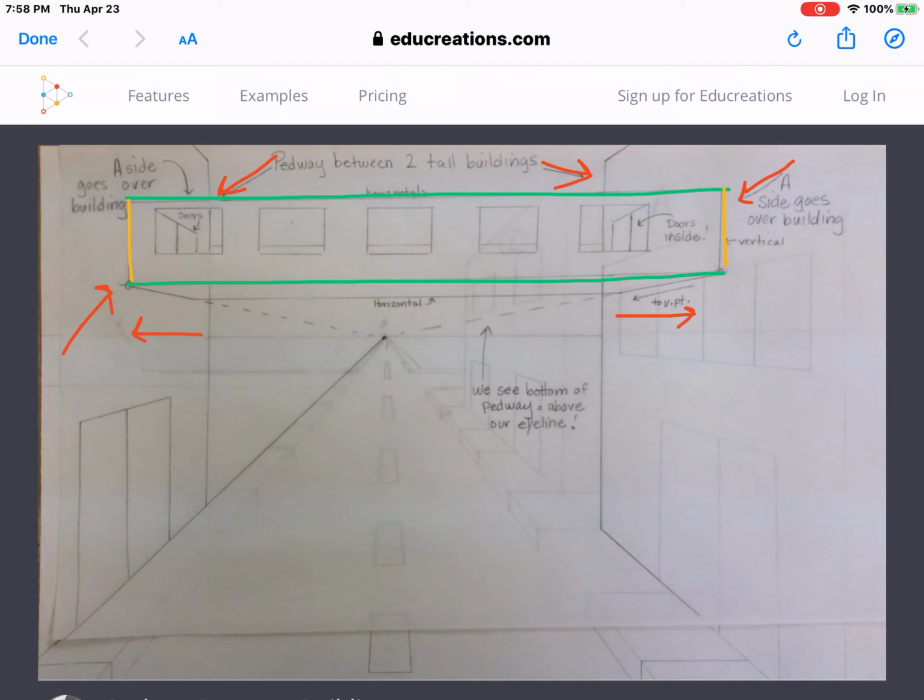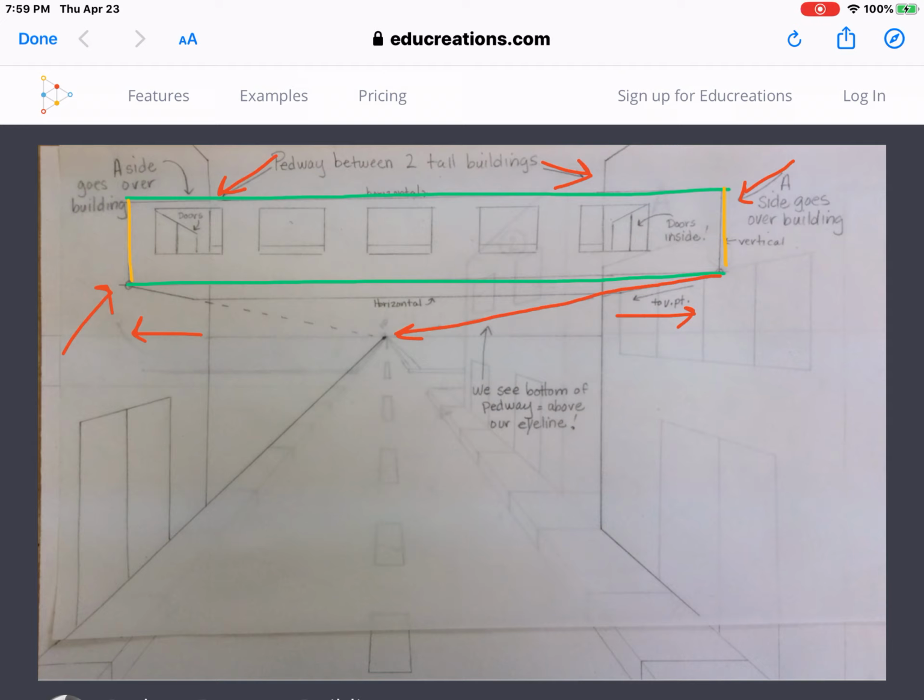Now we draw the bottom of this rectangle. Because this pedway is obviously above our eye level, we can see the bottom of this box or pedway. That means lines are going to go down to the vanishing point. So here we go, from the corner of the box down to the vanishing point.